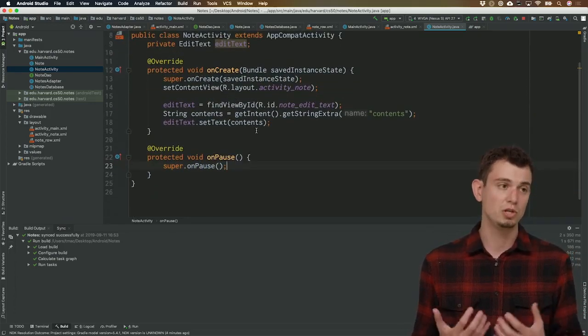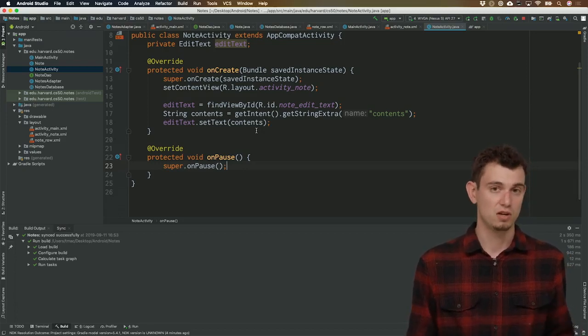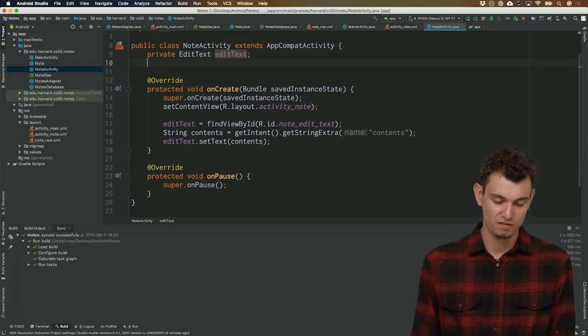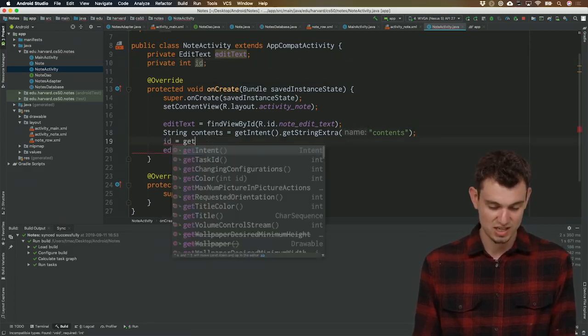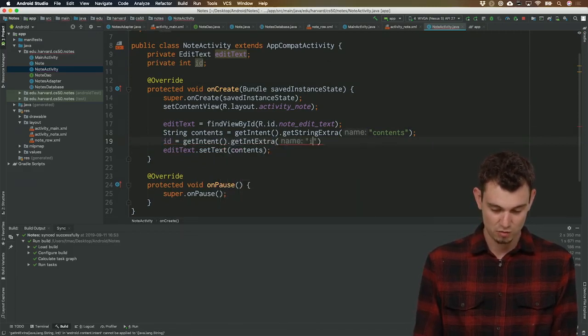Now we want to use that database notes DAO to save the contents to disk. So let's save the ID of the note that this activity represents in a field. We'll say private int ID. And let's use the intent to store that. So we'll say ID is getIntent().getIntExtra. We'll call that ID, and we'll give it a default value of 0.